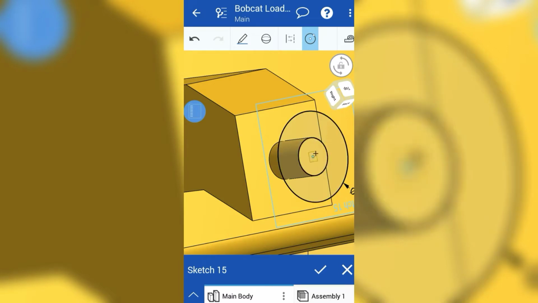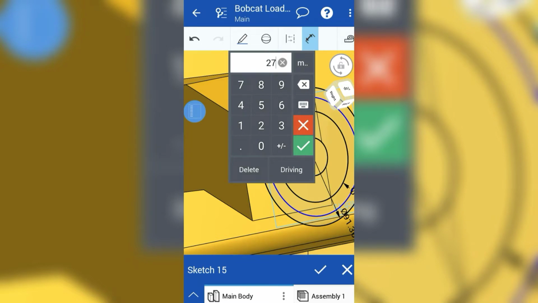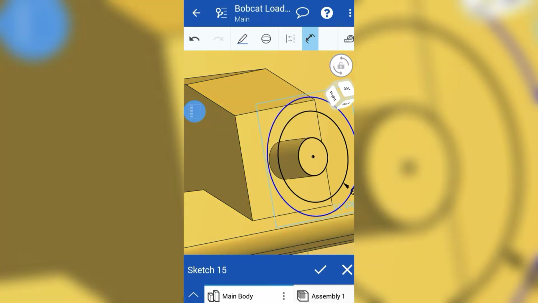Again start a circle from the center point, and now last circle. Okay, give them dimensions properly. It is up to 270 millimeters.